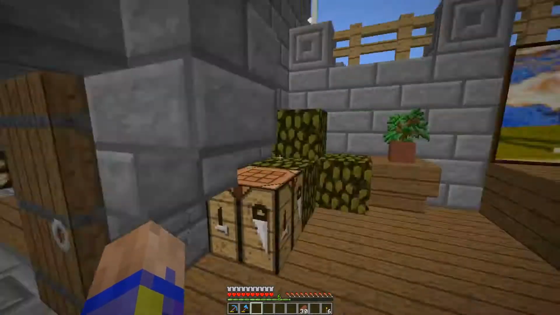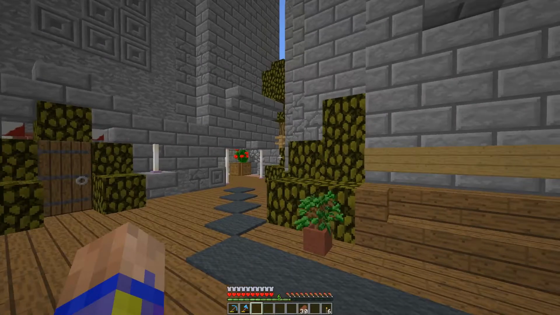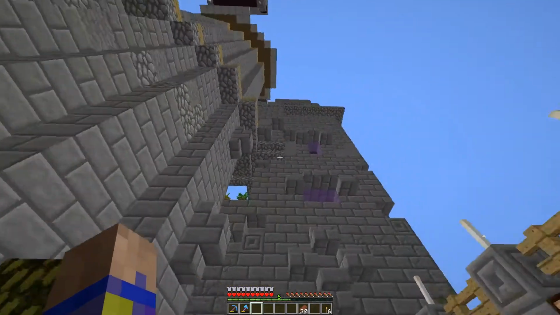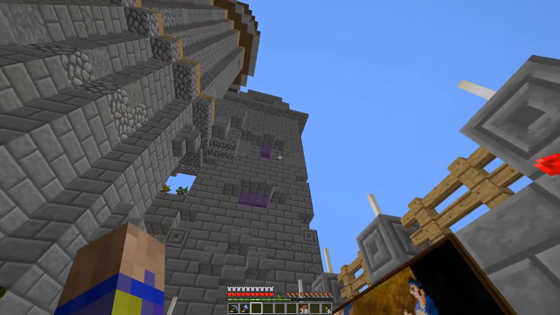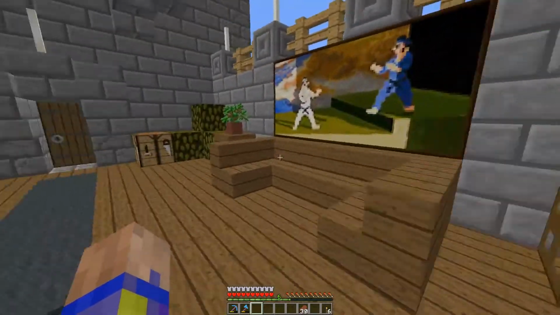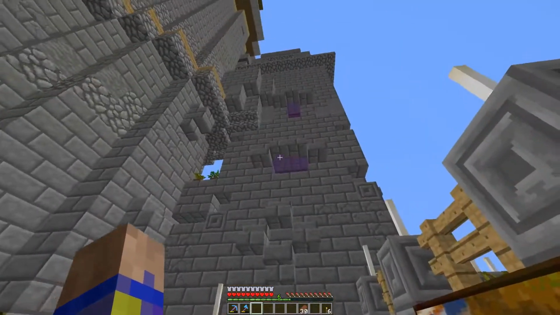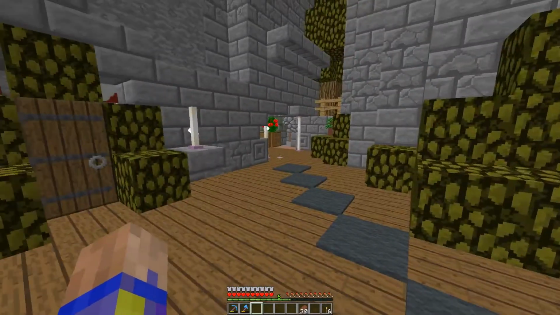I think we're almost done. So I've got this, another little garden area, of course. That's where that creeper was. He must have despawned. Unless, watch, I just turn here and blow up. That's all I can see. He's going to sneak up behind me. He's probably hiding around here someplace.